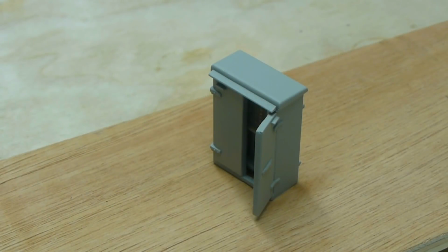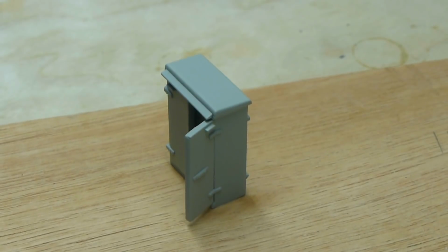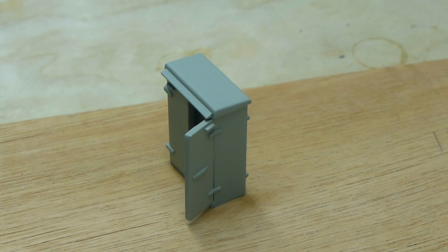I've also been making up some of the relay boxes from Wills. This particular one I've cut the door open before I assembled it to give it an appearance of being worked on. And once I'd glued the door in place, I just primed it in grey, and this is a satin 166 Humbrol colour, and I've just toned it down a little bit as well with a very light spraying of matte varnish.